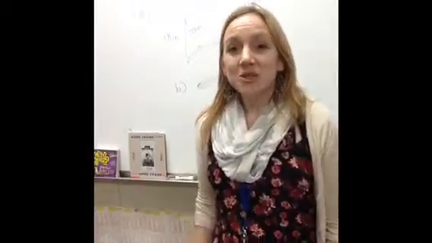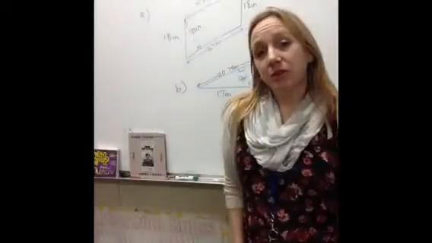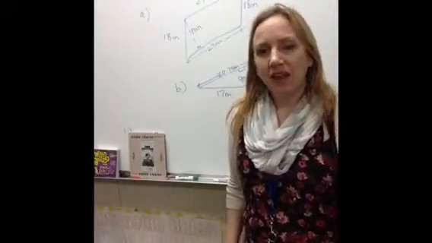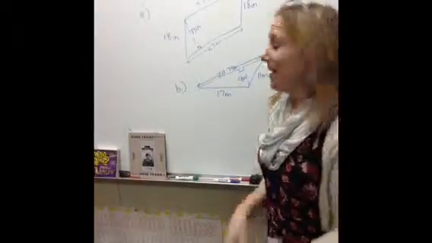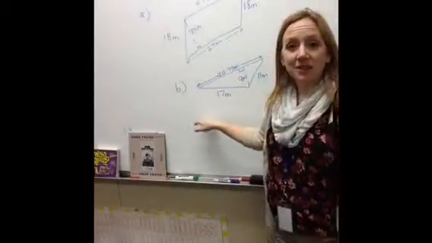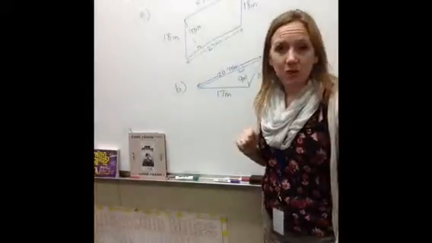Hey class. So right now what we're going to do is problem 32, and we're going to do A and B. And with these problems you had to find the area of a parallelogram, and for problem B you had to find the area of a triangle. So I'm going to walk you through both of those problems.